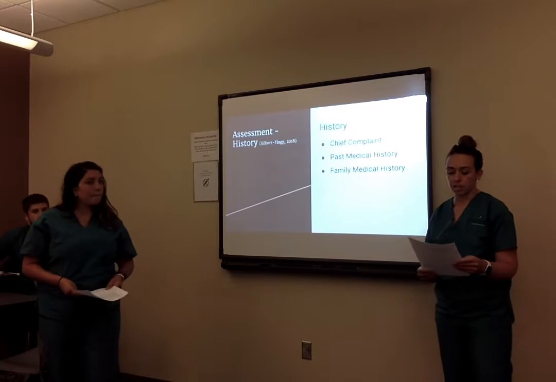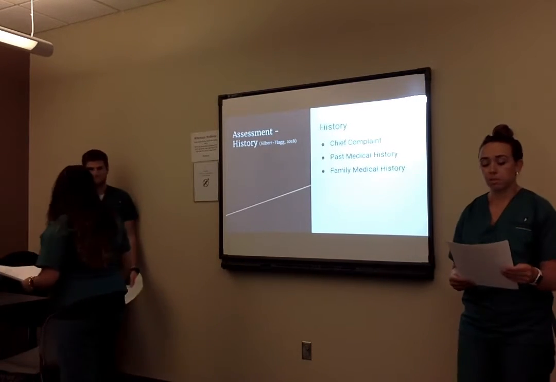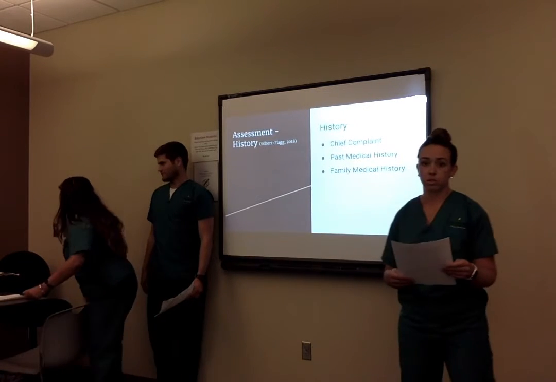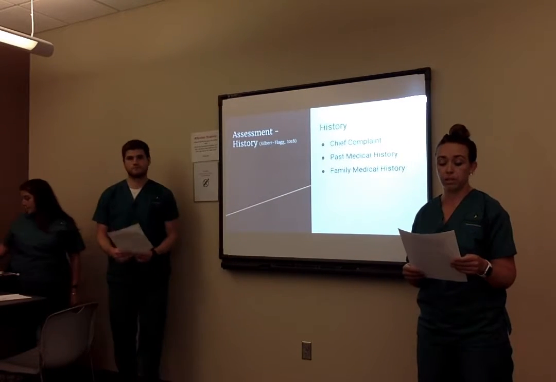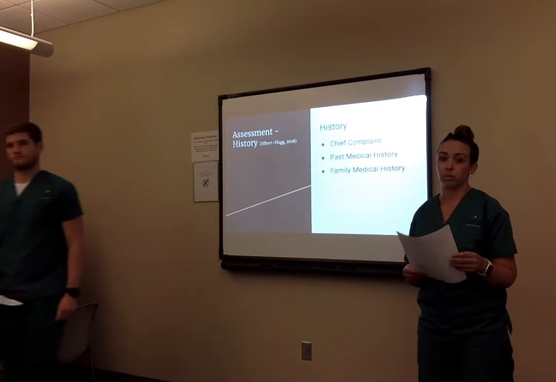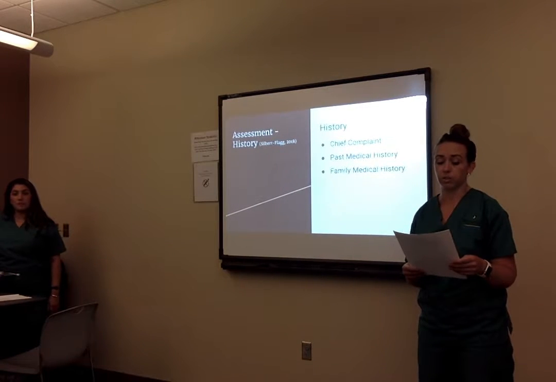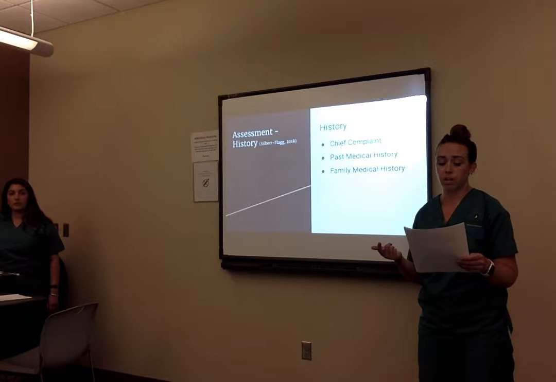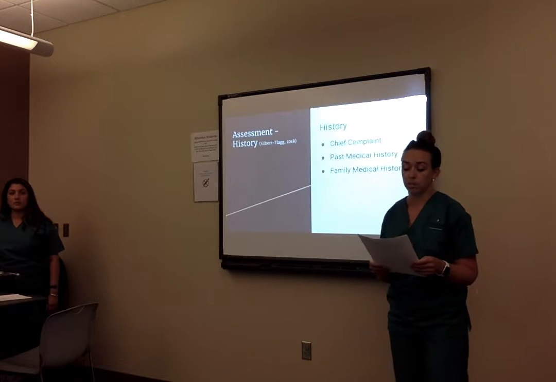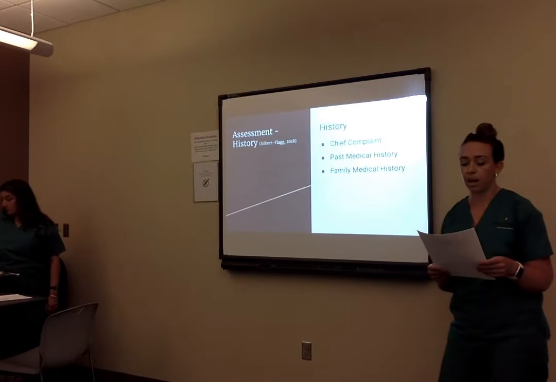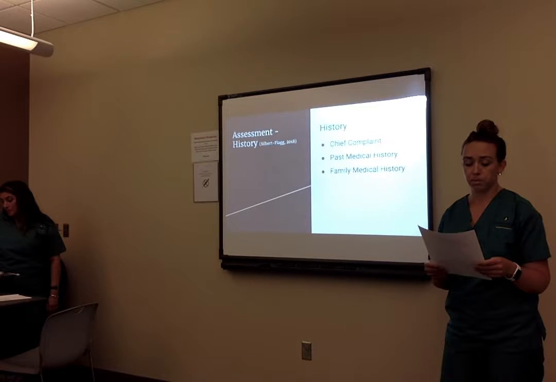The next section is assessments. The assessment begins with taking a thorough history. So this includes asking information about the chief complaint. Examples of this with a child with signs and symptoms of a neurological disorder may include seizure, loss of consciousness, delay in certain developmental milestones, or clumsiness with these tasks, headaches, and other symptoms.